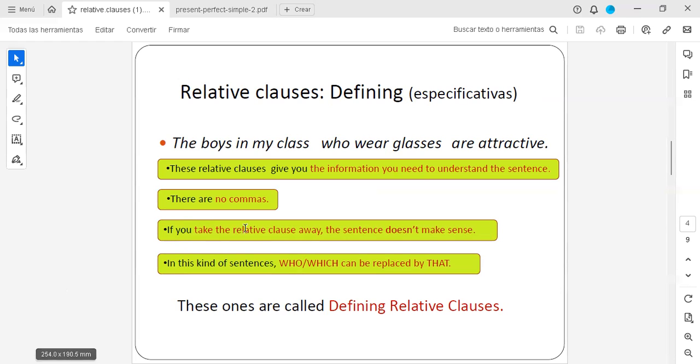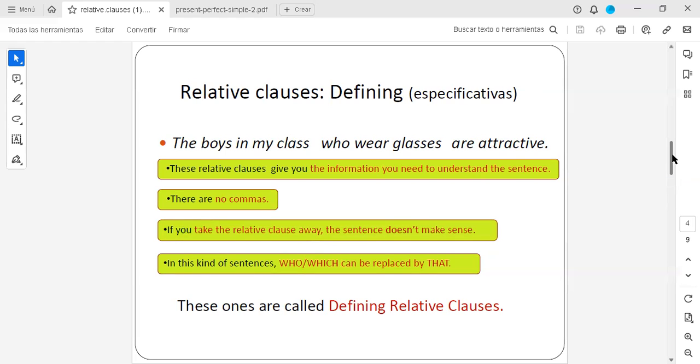en este caso, si yo quito la relative clause, no tiene sentido, porque, okay, si yo digo el lugar donde yo vivo, okay, pero what happened with the place where you live? Okay, yeah. So the place where I live is beautiful, it's amazing, okay? Entonces necesito esta defining relative clause para que mi oración tenga sentido completo.